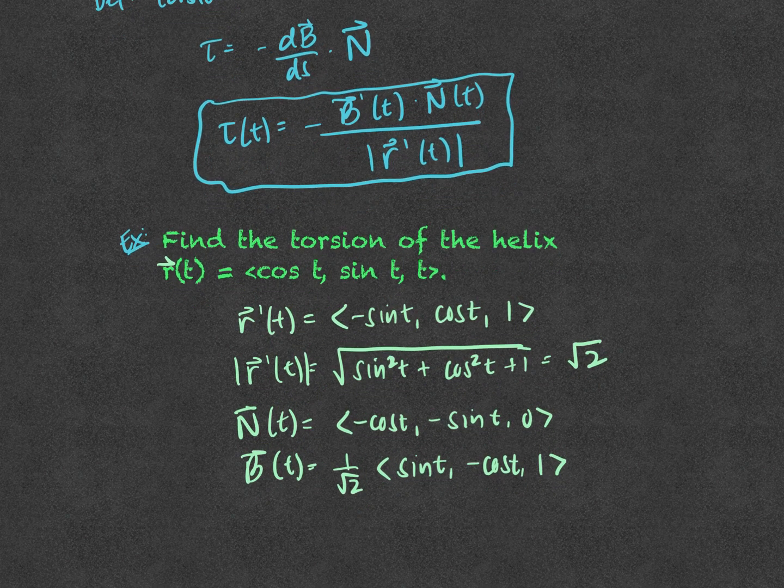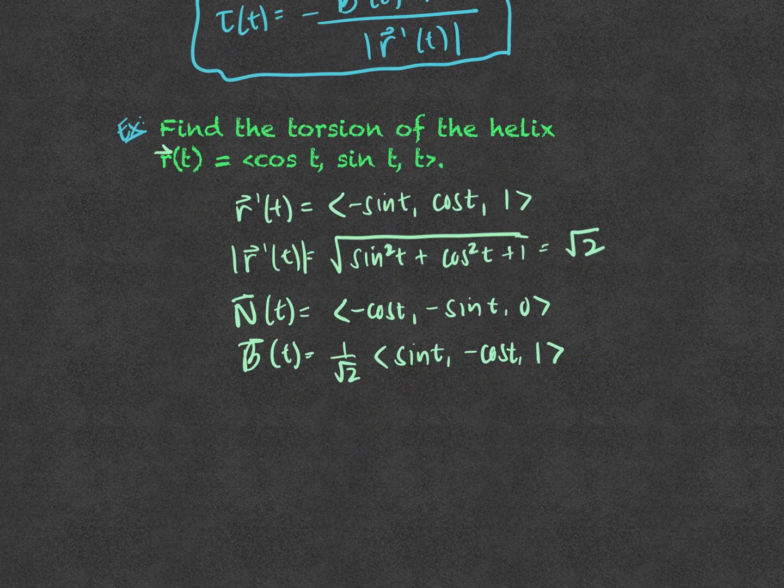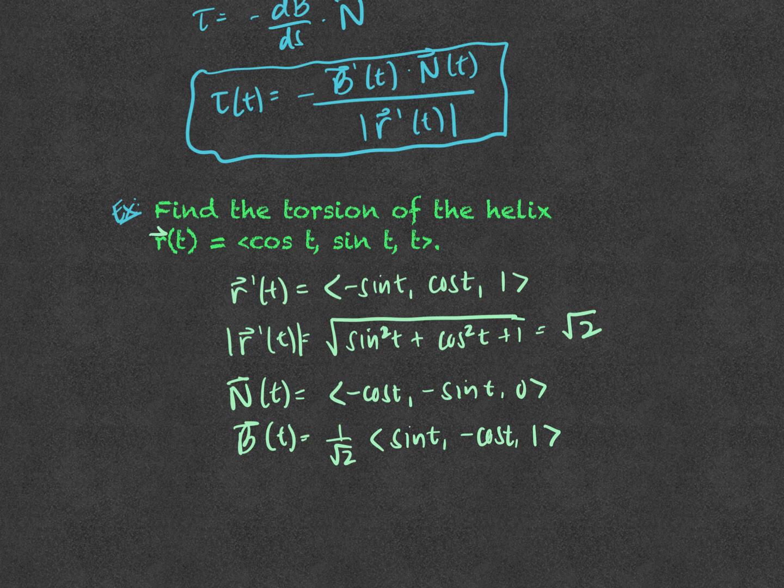Before we keep going, the torsion at a point on a curve measures how much the curve twists. It gets into the osculating plane and whether it twists in or out of the osculating plane. But I didn't make you do the osculating plane, so if you want to go look it up, I'll let you. But it's interesting. So let's keep going. The torsion then needs b prime of t. So let's find that. So we have b prime of t is equal to 1 over the square root of 2. The derivative of sine is cosine of t. The derivative of negative cosine of t is positive sine of t. And the derivative of 1 is 0.